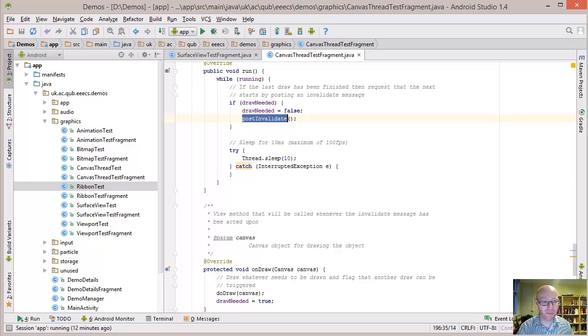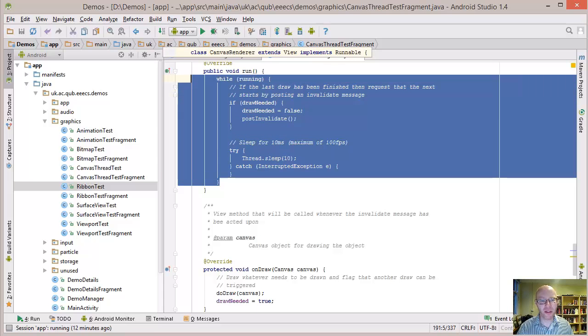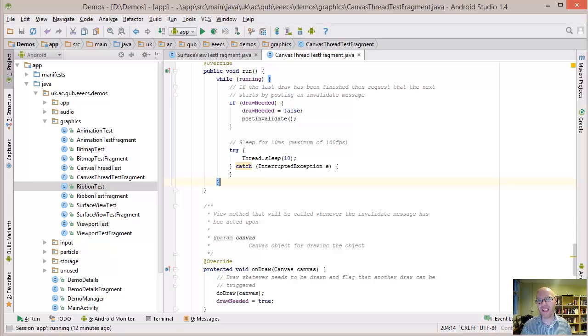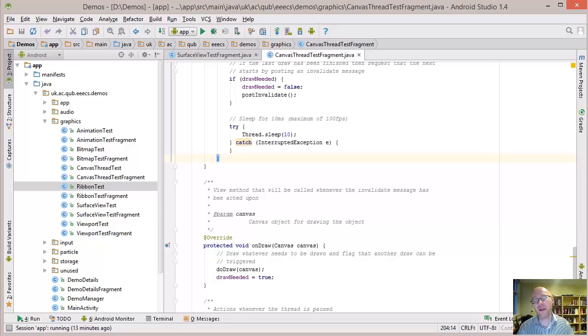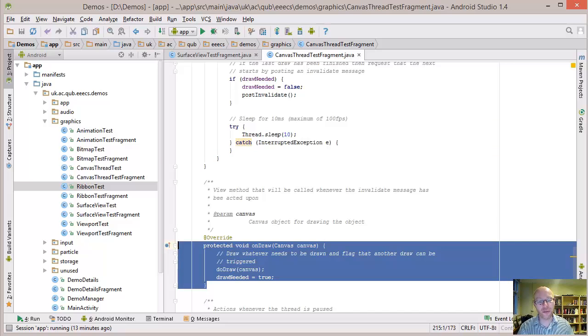And it repeats. Now, you're probably sitting wondering at this point, okay, who sets it to false? Because this thread of control never sets it to true, and you're right, it doesn't. This thread of control is going around setting it to false, invalidating it, drawing the thing. So who then sets it back to true to actually enable the thing to be triggered? Now, where that happens is down in this particular method, onDraw.